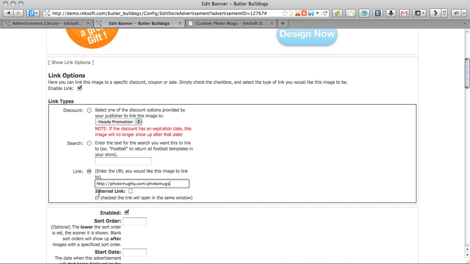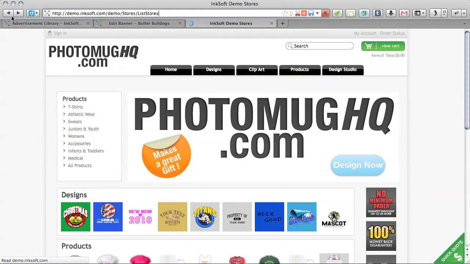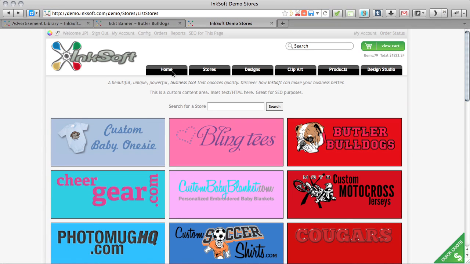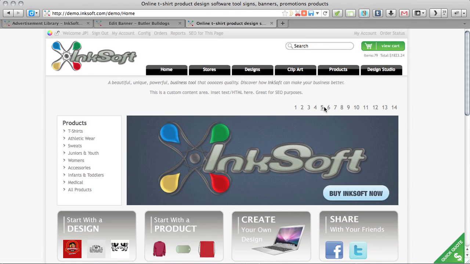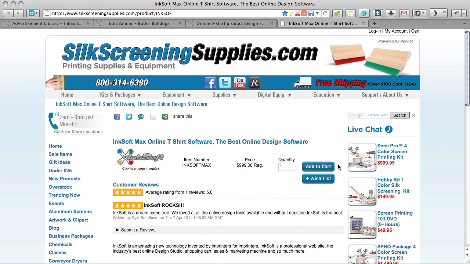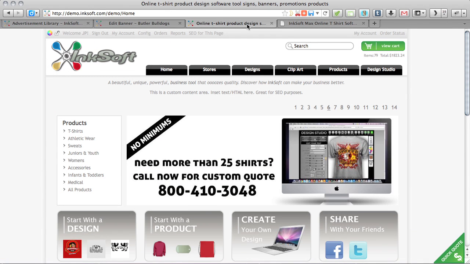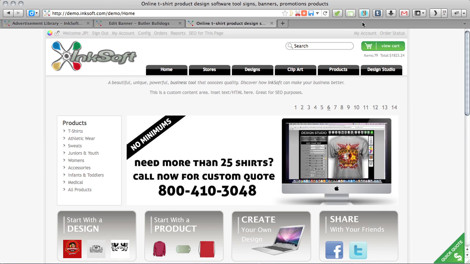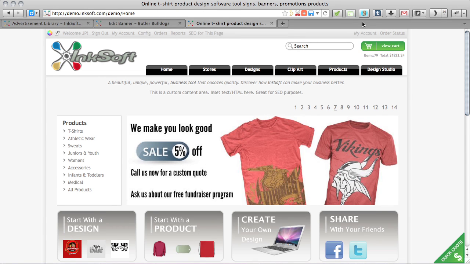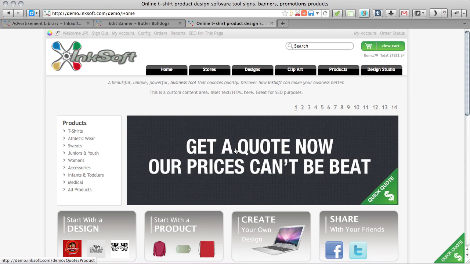Now you also have the ability to make this an internal link. What an external link will do is it's going to open up that web page in a new browser session or a new browser window. So let's go back to our home page here and show you the difference between these two. So at the main home page here, let's navigate back to Buy Inksoft Now. If I click that, notice how it opens up a brand new browser window at that new website. And the value of this is to keep you on the same, or keep access to the same home page. So the rule of thumb is anytime you're going to link outside of your Inksoft powered web business, you want that to be an external link. Anytime you want it to link internally, and here's another example of an internal link, get a quick quote now.